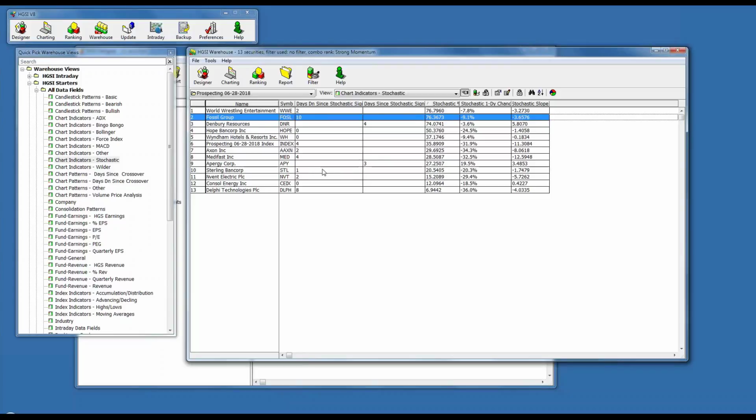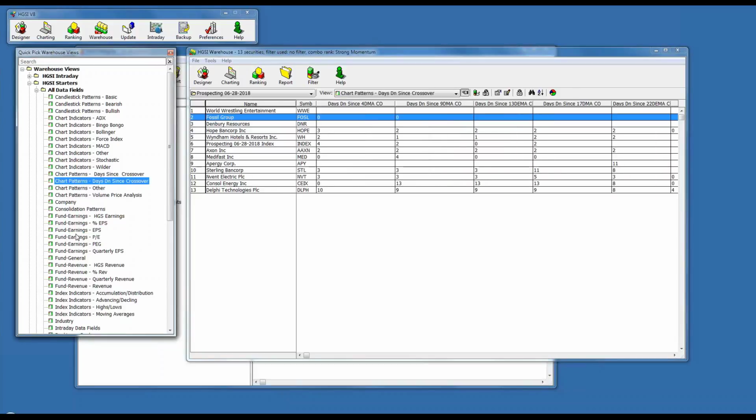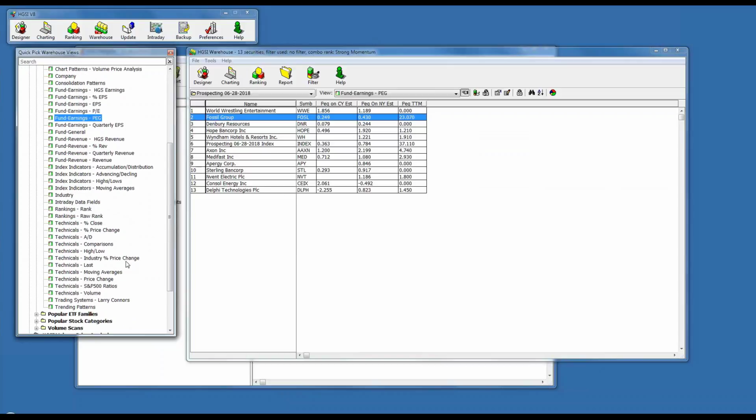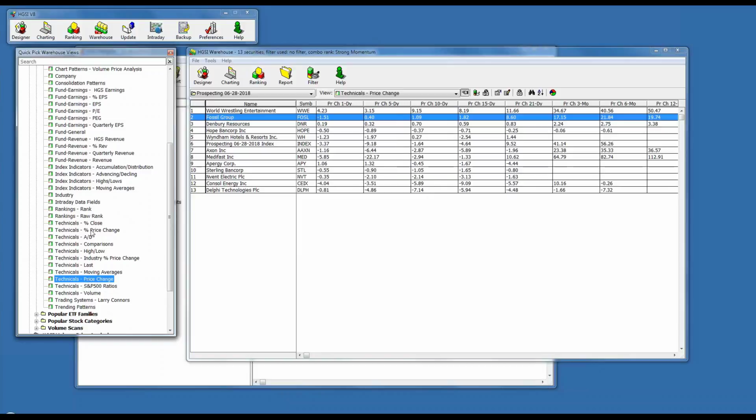And there are other videos and guides to how that can work for you and allow you to essentially rank a list of stocks, rank all the securities if you'd really like, against weighted criteria of multiple data fields, which really is part of the key core pieces of HGSI's stock finding abilities.